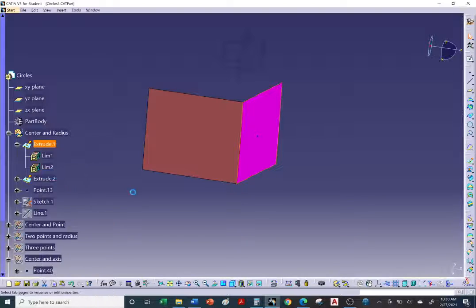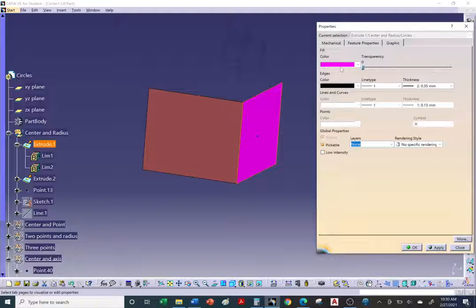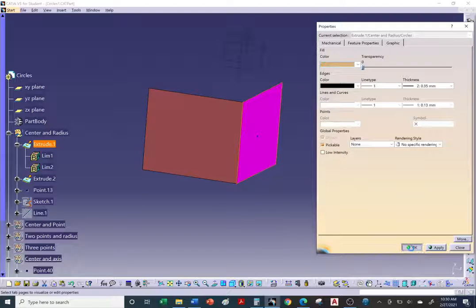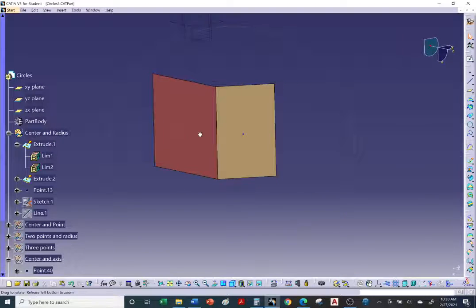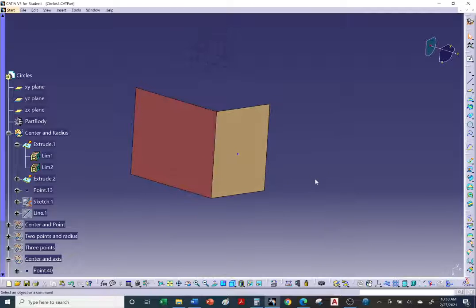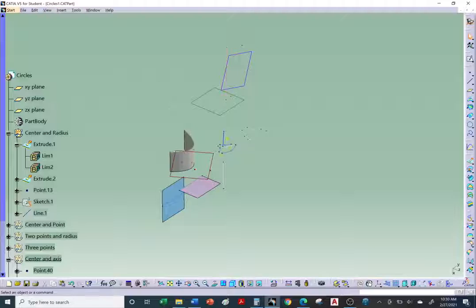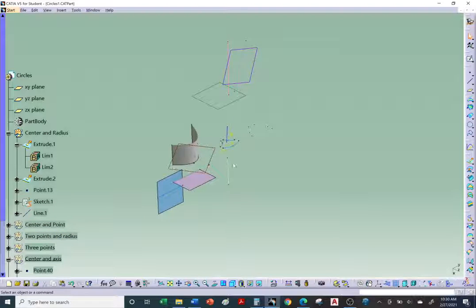All right, so I'm going to change that to a non-bright color. Let's see if tan works. Yeah, it's a lot easier on the eye, as you can see. All right. And again, whoever created this tutorial used the geometry in the background to create it. So we may need to unhide some of this geometry. So if you're working yourself through the tutorial on your own, and hey, I don't see the geometry, chances are it's somewhere in the background in the no show layer. Okay, let's go back to the show layer.